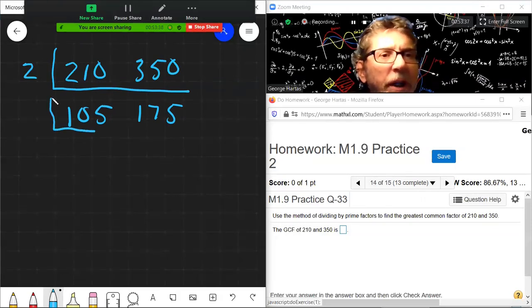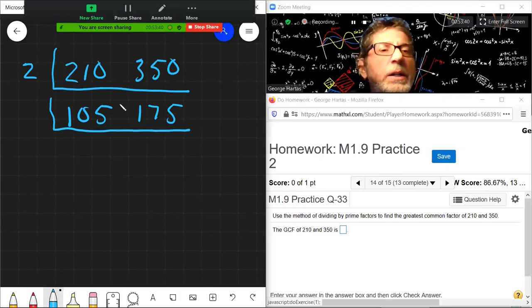Again, you put these in a reverse upside down division box. And then you ask yourself, what's another prime number that divides into both? Well, 2 is out of the question because these are odds. Okay, so if one or the other is odd, 2 is not going to work. Can 3 work? Let's use the rules of divisibility. Yeah, our favorite topic here. So 1 plus 0 is 1. 1 plus 5 is 6. That works. 1 plus 7 is 8. 8 plus 5 is 13. That doesn't work.